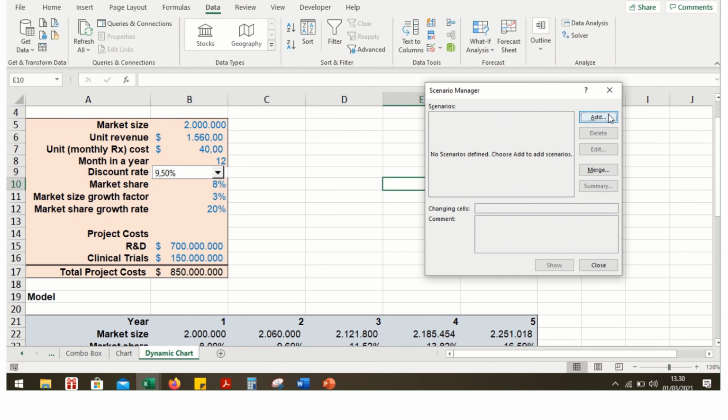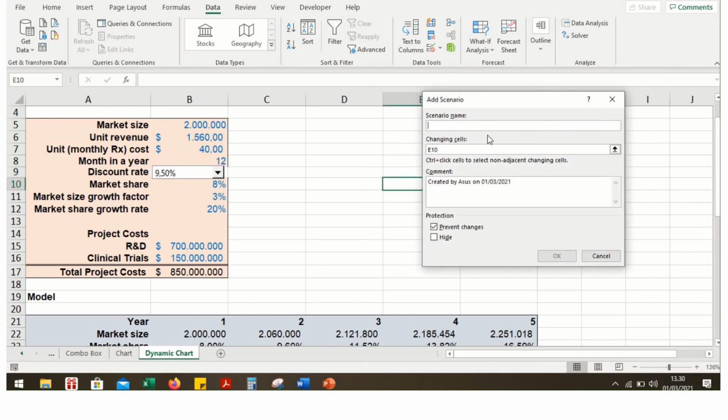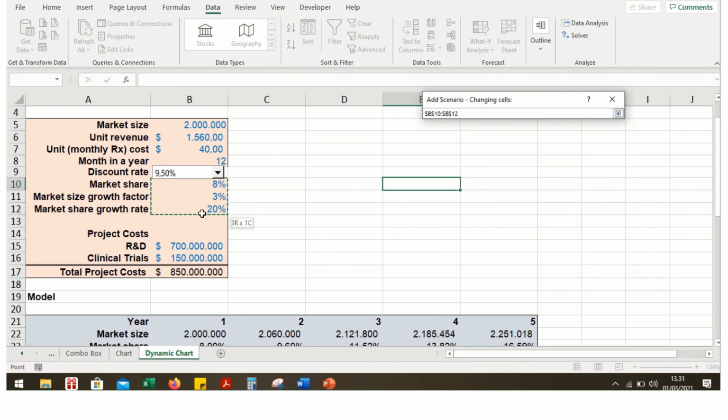Okay, you can add a scenario here. First one, I would like to add a worst scenario. Worst scenario is when the situation in the future might not align with your first goal. So the name is worst, and for changing cells, since I want to change market share until market share growth here, just select the data here.